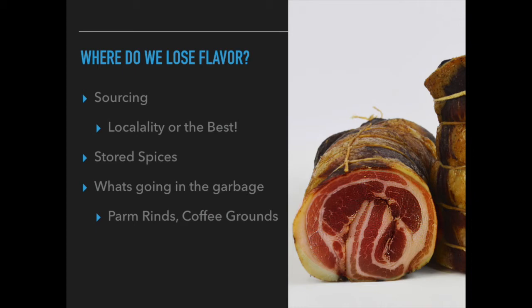Tomatoes. There's a million things you can do with tomatoes, whether the skins or, I mean, you have that little piece, those two ends. So you concasse, you take the core out, and you cut out all the guts in the middle. Well, what do you do with the guts? Go in the garbage, right? So if you can take those, you can puree them up with a little salt, put them over cheesecloth, and all that liquid will come out, and you have this beautiful tomato water. It's a light clear.